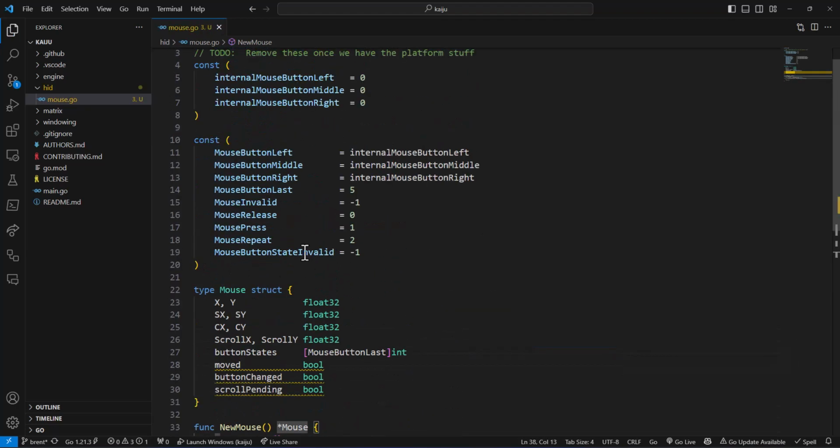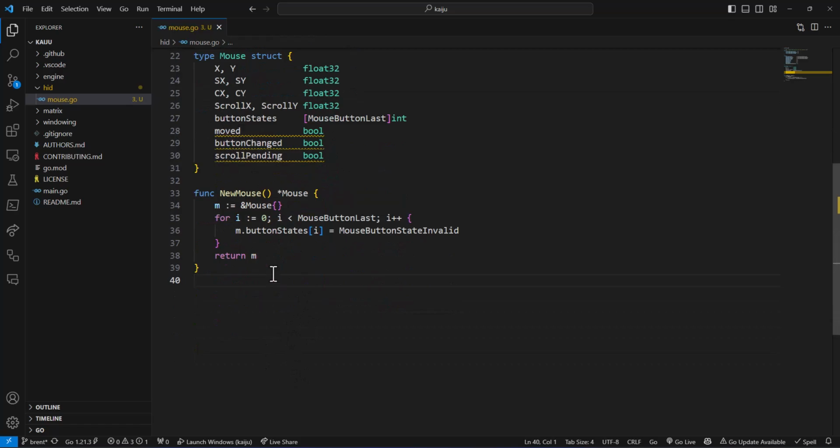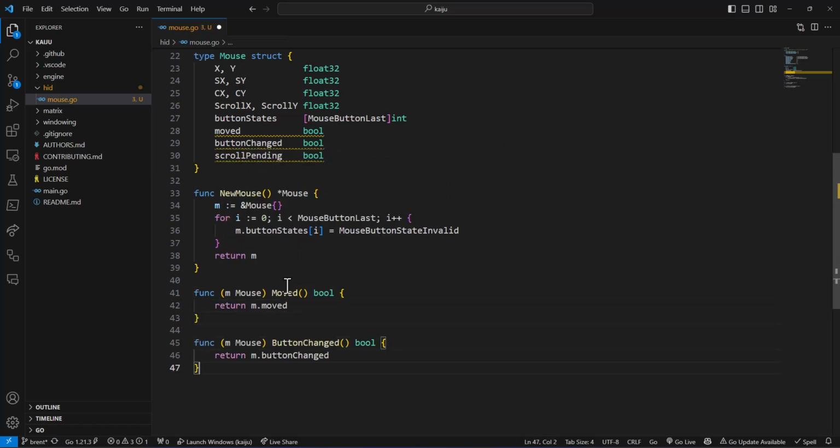Cool. And this is just an integer. We can change these button states into types, but I'm going to leave it like that. So let's create a moved function, func m mouse moved bool return. Mouse moved, button changed as well.